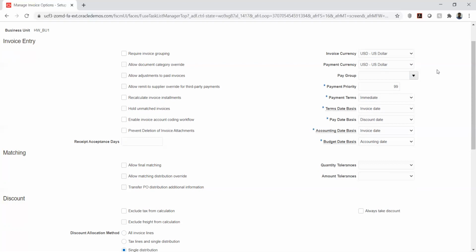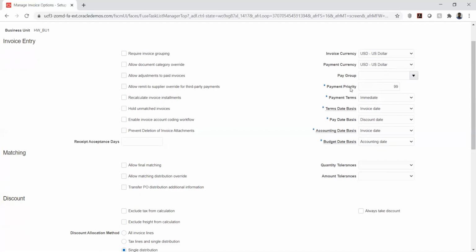Let's say the business runs one batch for commission and another batch for incentive. For these different batches we will create a pay group, so that each batch will be selected for a particular payment process request. That is where we need the pay group.